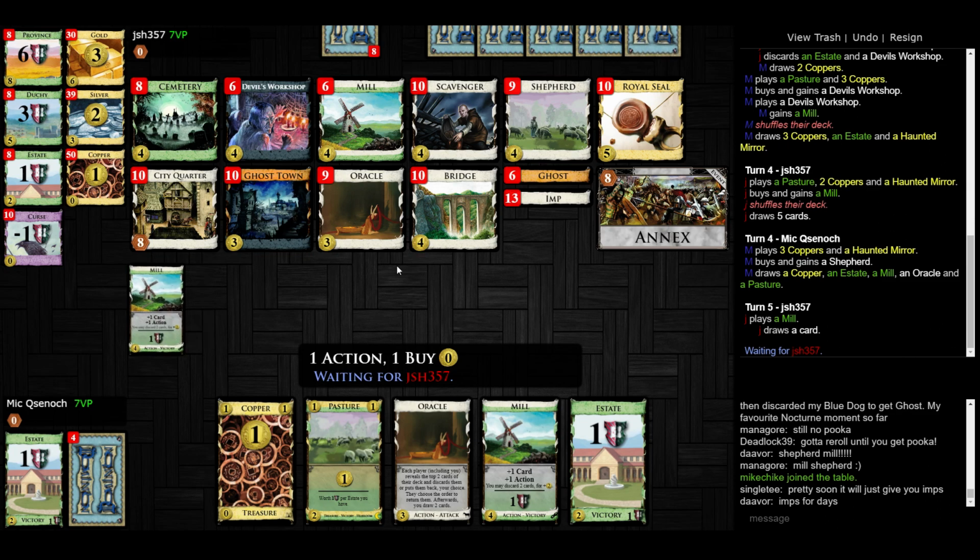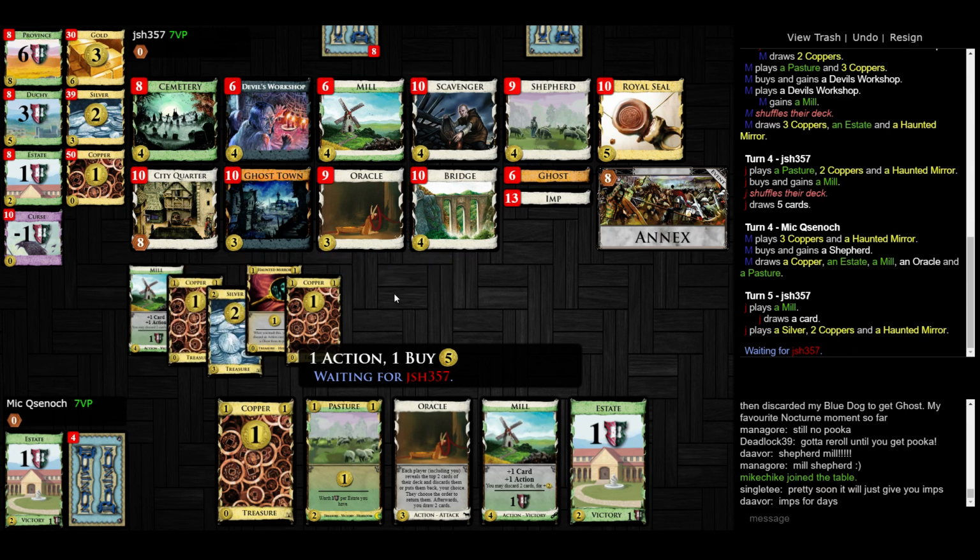I really like the Oracle over Silver. Sometime we'll have to find City Quarters. I don't know how we'll pay for them. I guess with Mill money, somewhat.